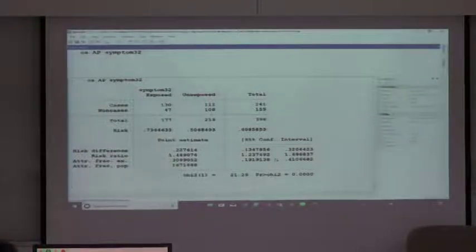So for the risk ratio, however they lay out the table depends on the design of that software, but you have to look carefully. The risk ratio is the ratio of the two risks, right? So the risk of having cases in the exposure group with migration is about 0.73, whereas it is about 0.51 in the non-migration group. So this proportion divided by this is the risk ratio, 1.4.